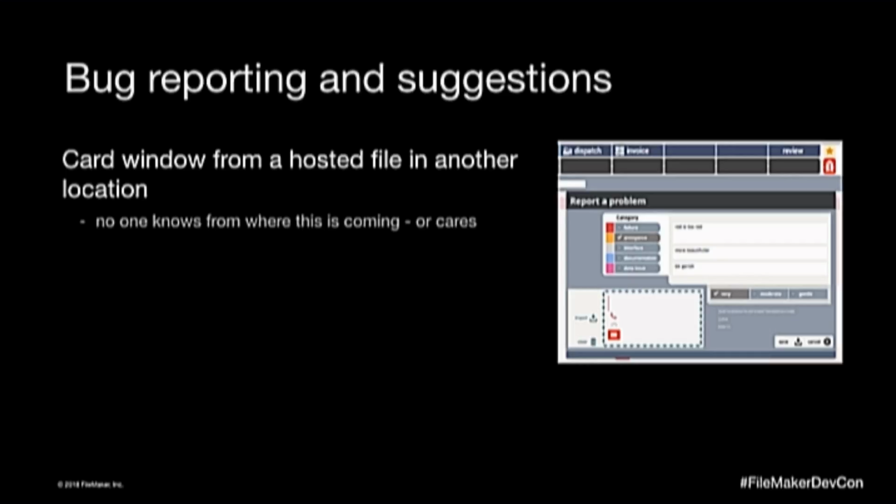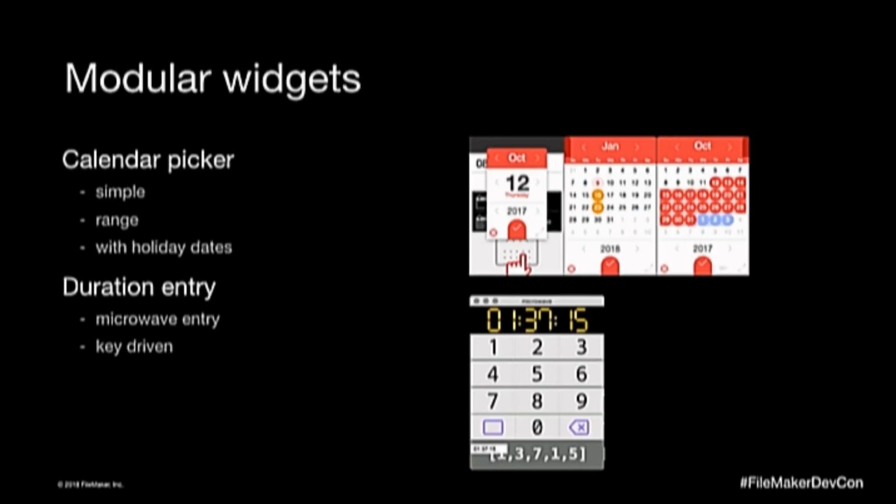Not a single person in the company knows or cares where that file is. I do, because it's on my server, not theirs. I can't always get into their server to see that, but I can always get to my server. Me and the IT manager know how to get to it. We can log that. That's where I want it, in my office, where I can plan what I'm going to do. Card Window just looks like it's part of the interface. Nobody cares or knows where it's coming from.